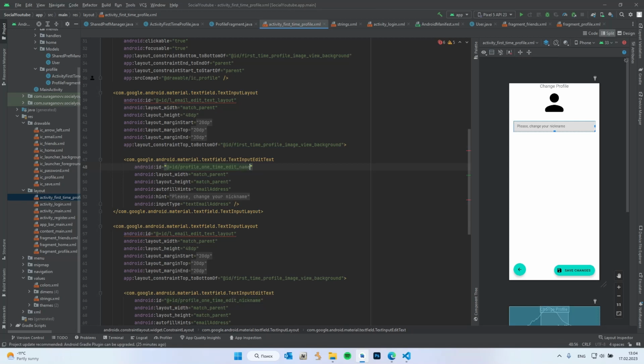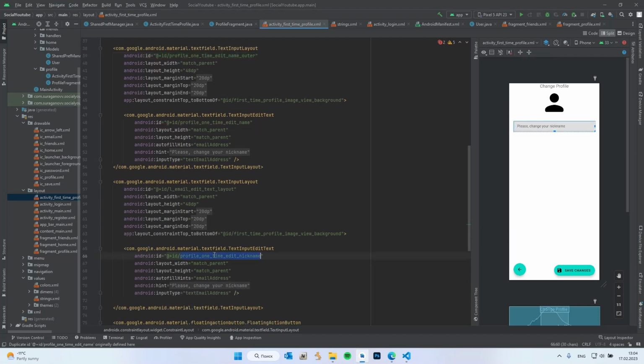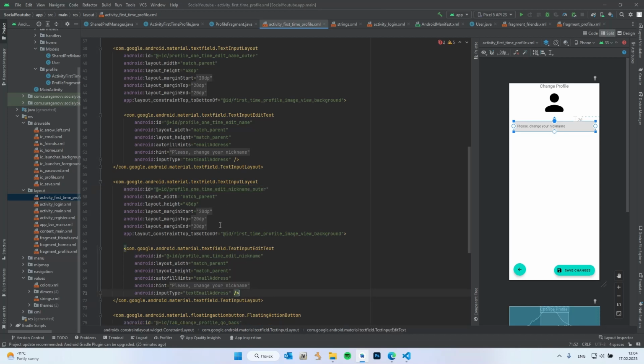It should contain name. This should be name, just let's say outer or whatever. I'm just renaming the variables right now.